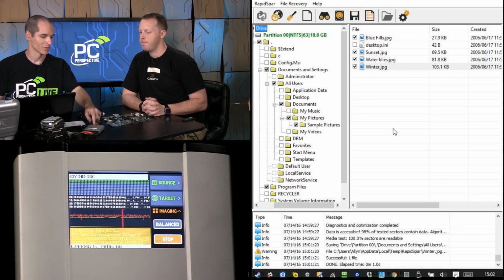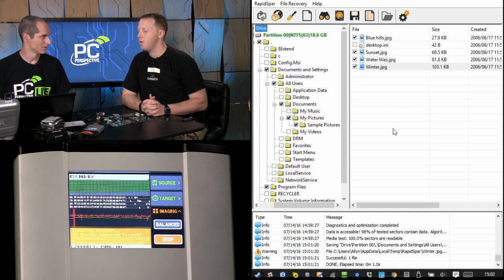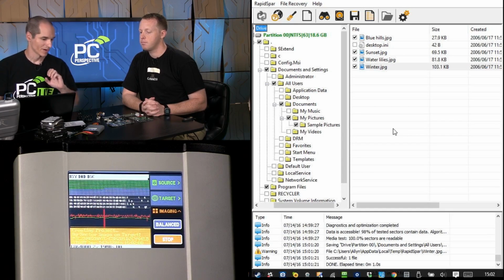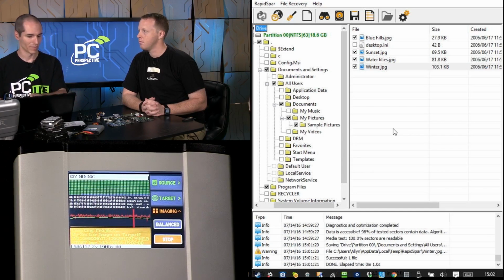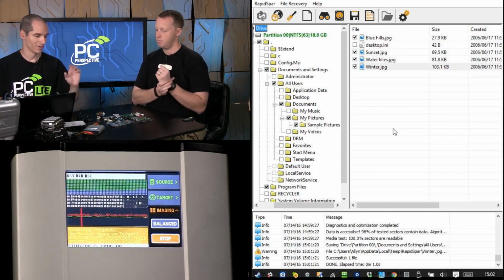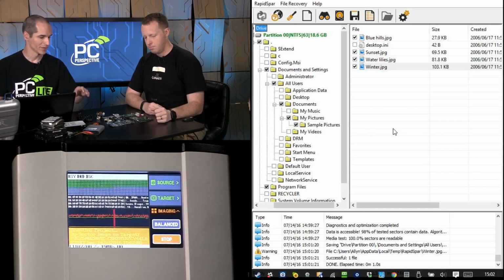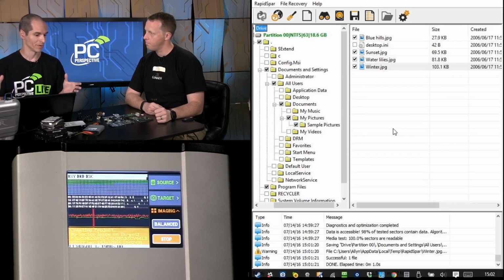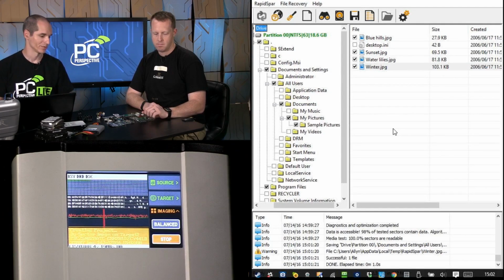The unit comes with a 128 gig SSD built in. So it's keeping track of anything that it learned via RapidSpar Assistant, Rapid Nebula, any kind of project files for the drive. It actually keeps a big volume bitmap of which sectors I have imaged and which ones I have not. All that information is saved on that SSD internal to the RapidSpar.